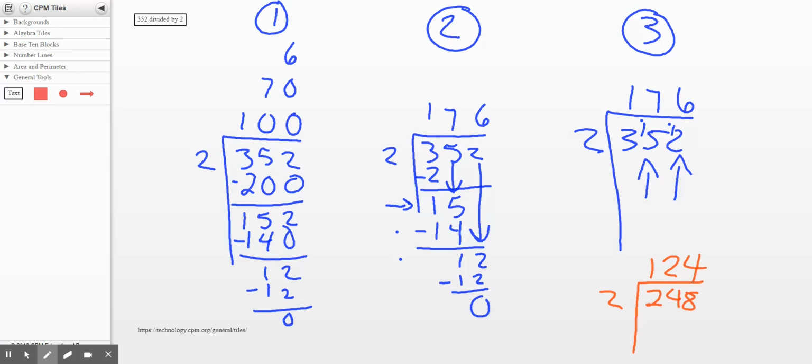Method 3 will be a little bit more challenging if you have a lot of regrouping that you need to do, whereas method 1 or method 2 might make more sense if there was a lot of regrouping. You need to decide for you which method you're going to use based on the question that you're going to be figuring out and based on what you're most comfortable with. They will all get you the same answer. As long as you can explain the method that you're using, it doesn't matter which of the 3 methods you choose to use. Hopefully you found this 3-part series helpful, and we will see you in the next videos.